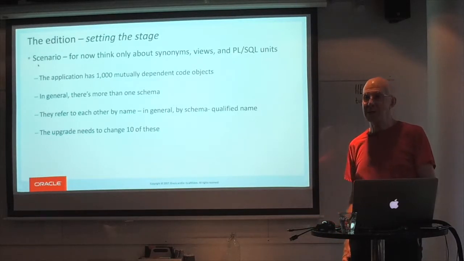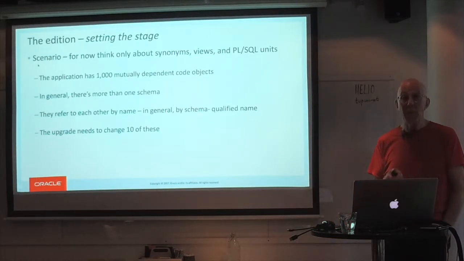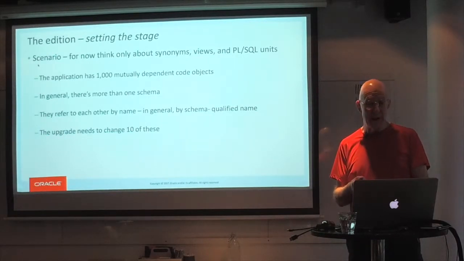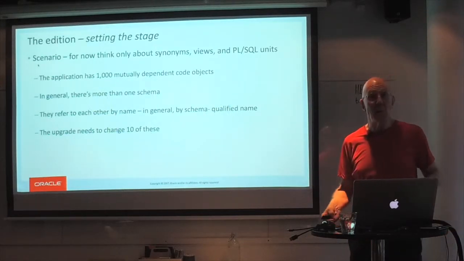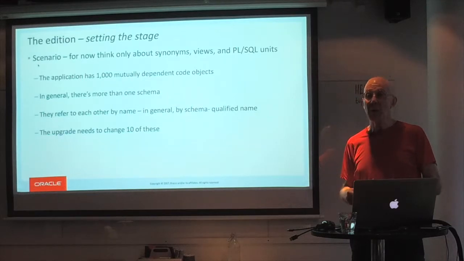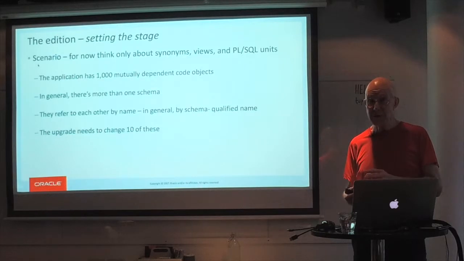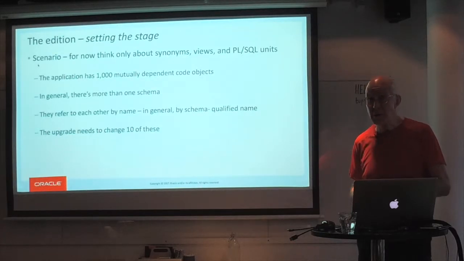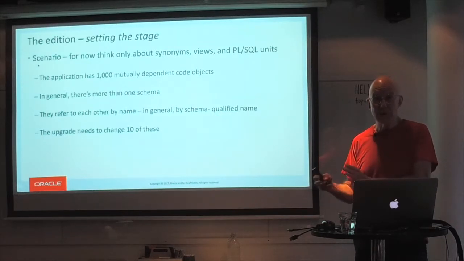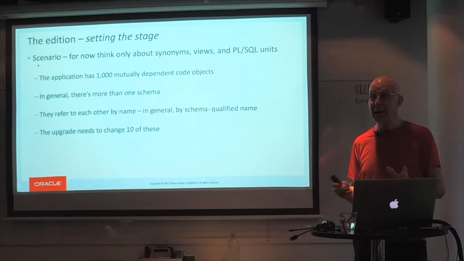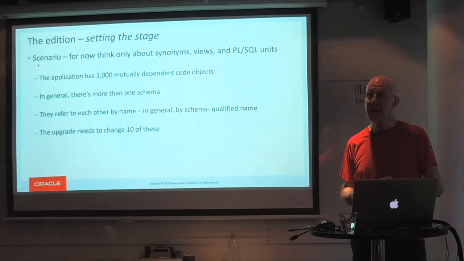You've got 1,000 packages, right? And what the present exercise is just to change 10 of them, right? That's what I've got on the bottom. And in other words, if you did this in downtime, you would simply run 10 create or replace scripts with the definitions of the packages as they should be in version 2, and you've reasoned and tested before you run these scripts in production that you don't have to touch the source code of the remaining 990, okay?